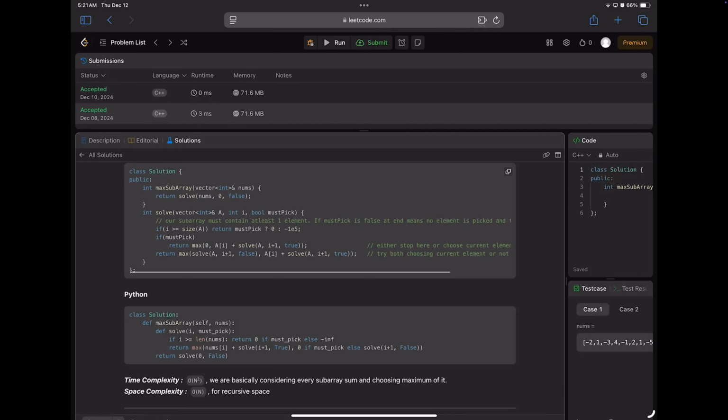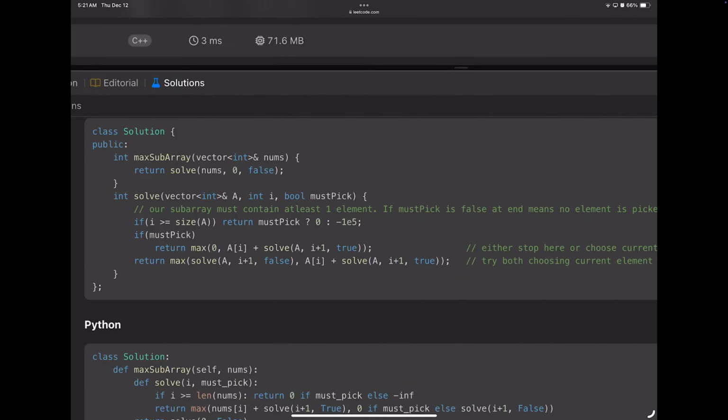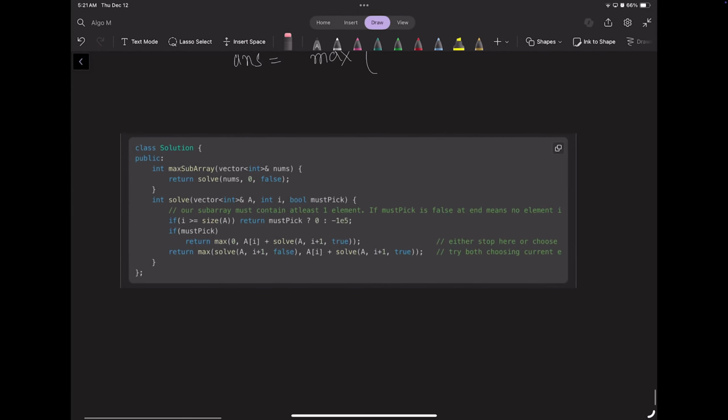So must pick should be true at some point at least. If it is true, then only it will pick. You can see the scene is here. Okay, so must pick will determine.